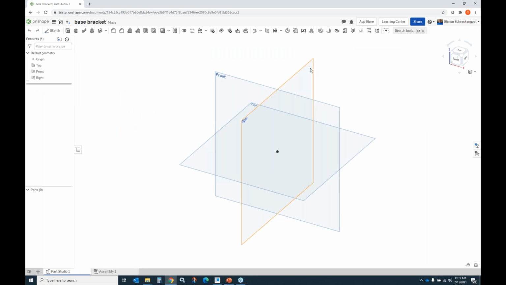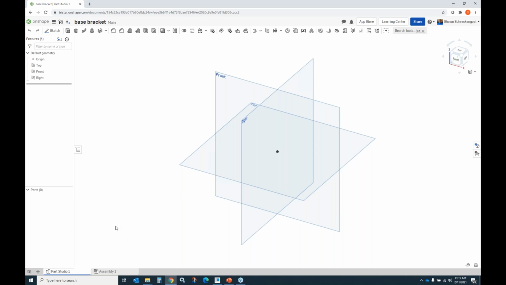So, when I open up a new document in Onshape, what I see here is what's called a part studio. This is where we can create one or more parts that we might use in this product. I can create additional part studios within this document. You can think of the document as an umbrella that covers this entire product, if you will. And then I have an assembly window here as well, and we'll get into that in just a moment.